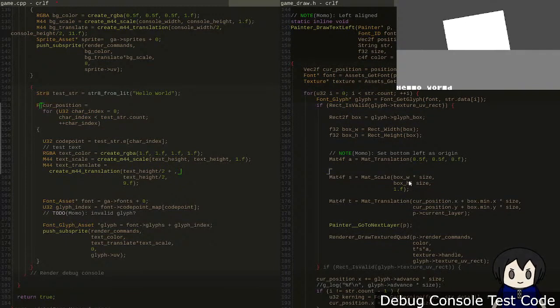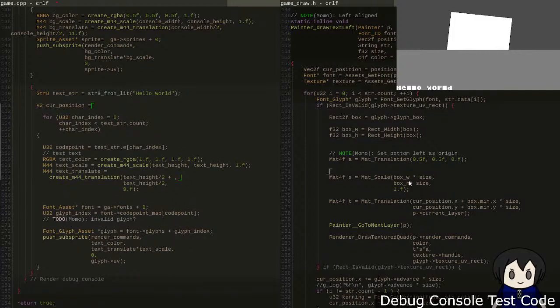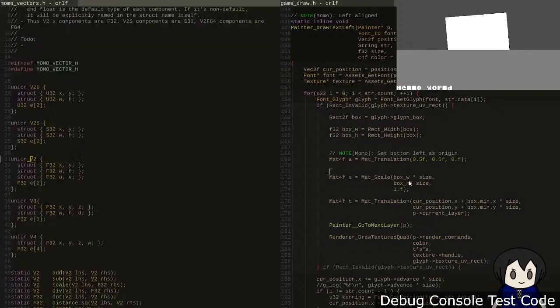So this will be v2 current position. Okay, so this is me telling the engine, let's draw it at a certain position. So we're going to actually solve the 0.f. Wait, how do I use this API?